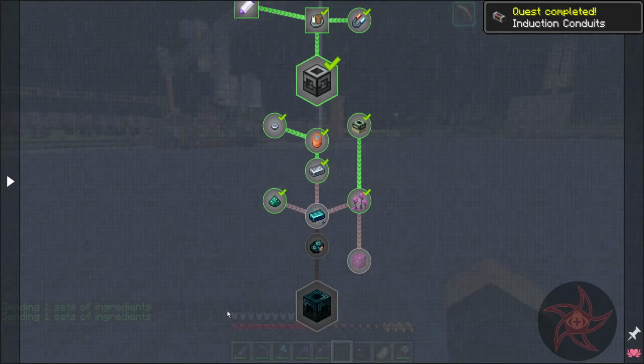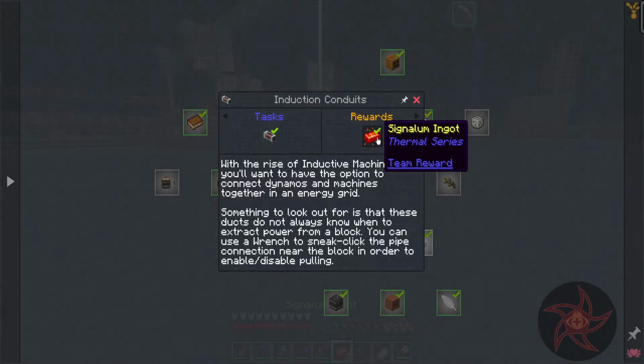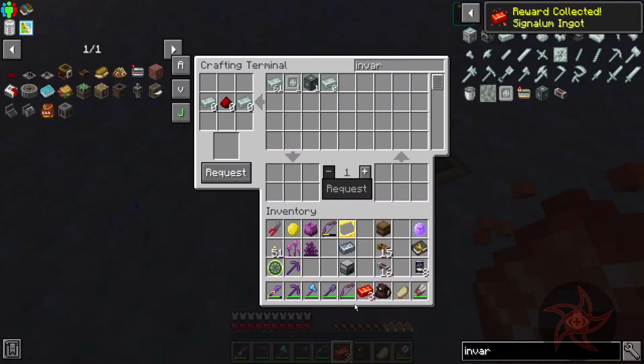Oh, it was a quest. Lifesavers, huh? Okay. And that'll give me some signalum. All right, 3. Yeah, well, 3 signalum's not bad. I mean, I'll take it.